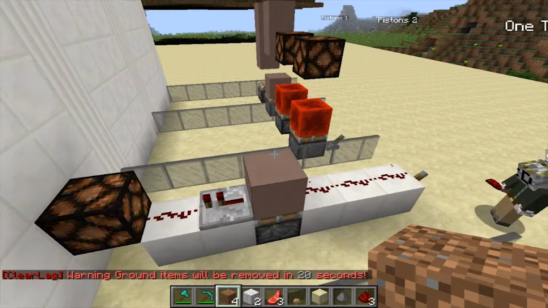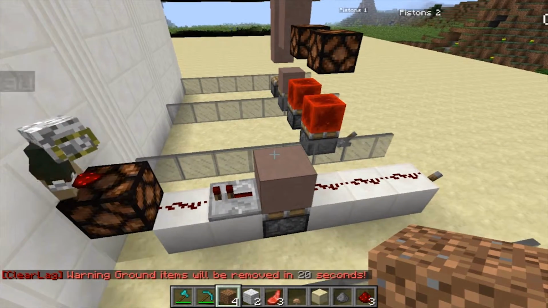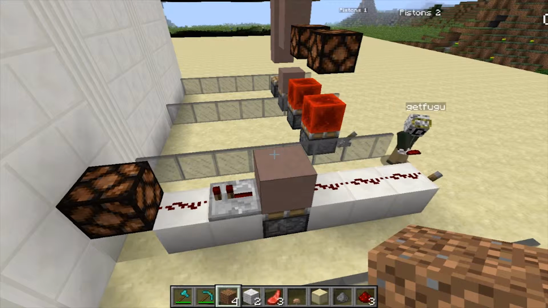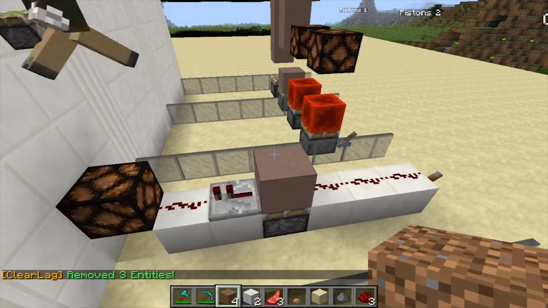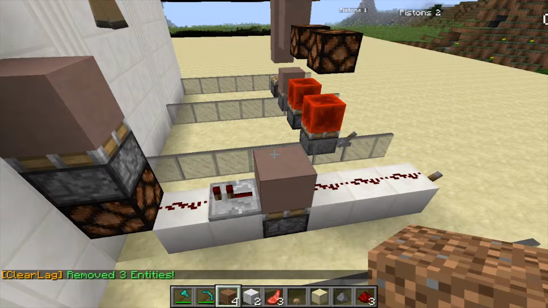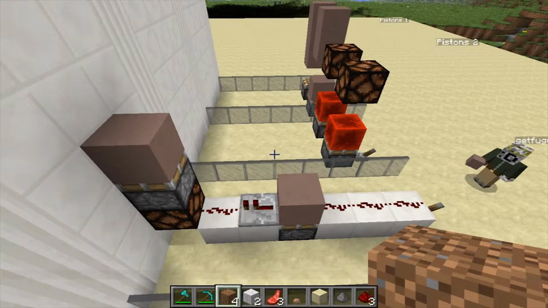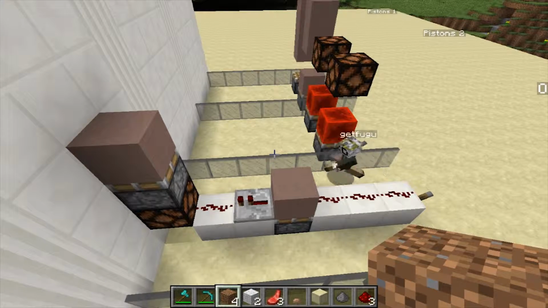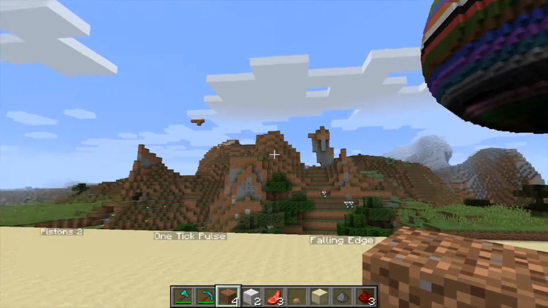So the piston does not count as a solid block. Exactly. So this redstone lamp just turns on for one tick, a 20th of a second. One of the things you can do with that is, sticky pistons need a little bit of time to extend and retract. So if you only power it for a tick, it gets powered so it pushes, but then it retracts before it's fully extended.